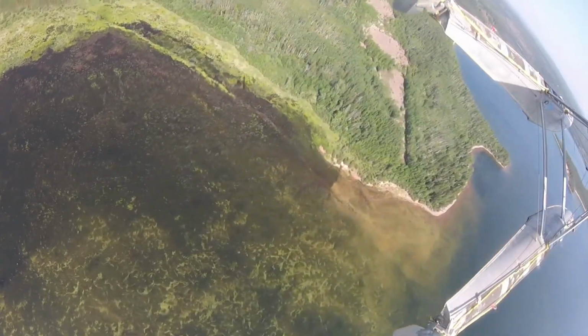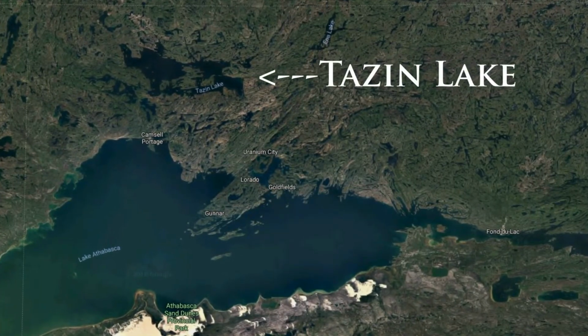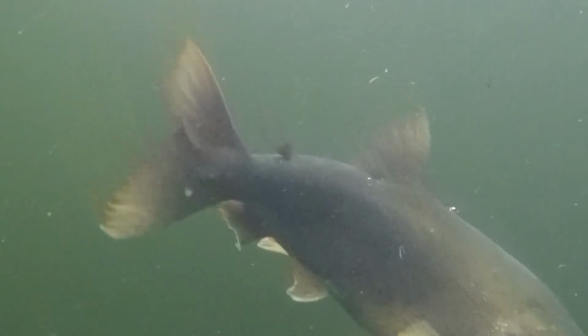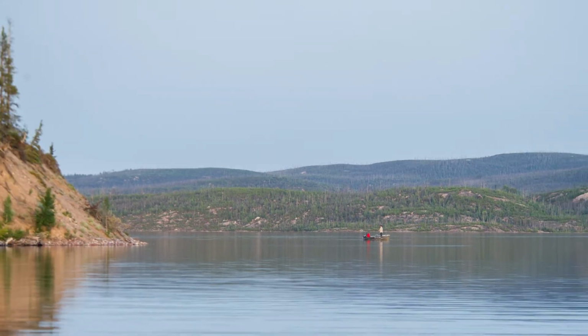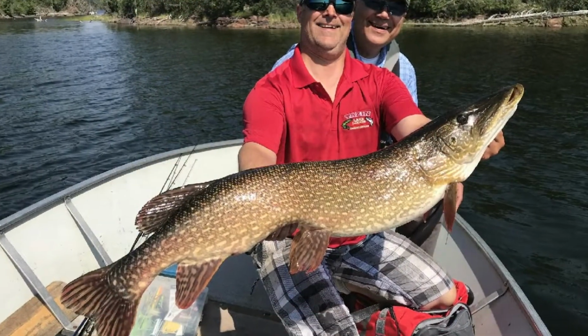Virtually inaccessible. It's in the farthest northwest corner of the province, right on the Northwest Territories, Alberta-Saskatchewan border, just north of Lake Athabasca. And having the deep water really makes a difference as to production of fish. Because of the inaccessibility, the fish grow. And there's minimal to no fishing pressure on the lake itself. And that makes a heck of a difference. We have high numbers of smaller fish and high numbers of larger fish. Most of our clients that come here, pretty much every one of them catch their personal biggest fish, and most times in both species.